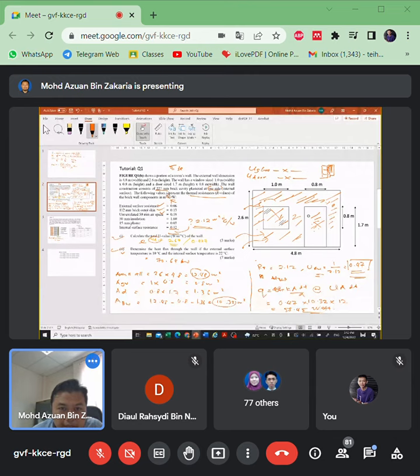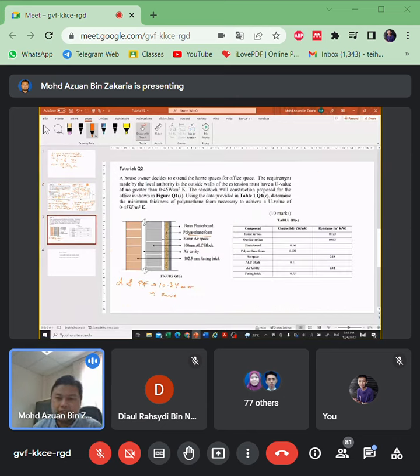27 ni. Sorry. The wall construction consists of brick cavity. So ni silap ni yang ni lah. Okay. And plaster at one side. That's why only one time plaster. Okay. Mungkin ada kesilapan soalan kat sini. So okay, soalan ni tak berapa valid lah, tapi at least kita boleh kira. Nanti saya bagi soalan lain. Alright, kita teruskan soalan yang ni.